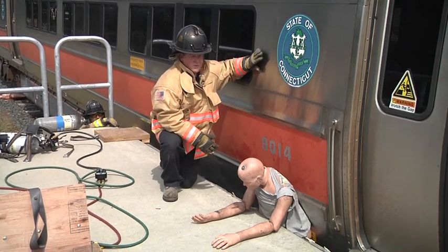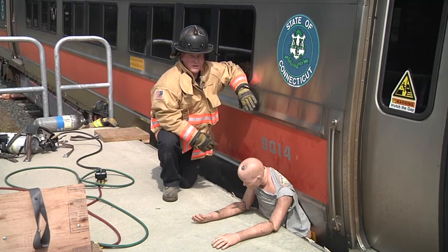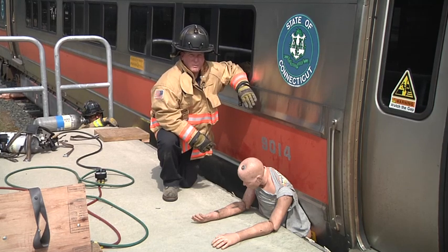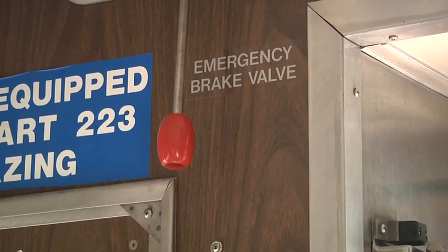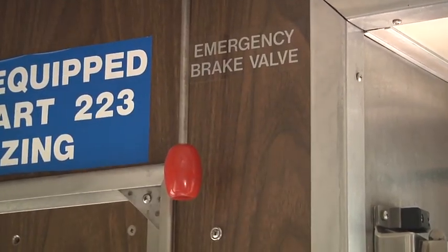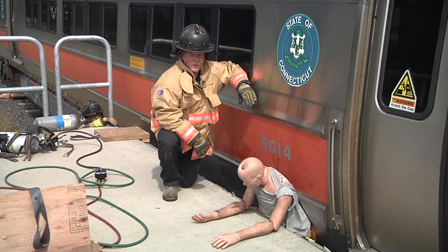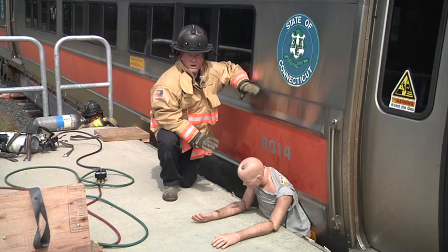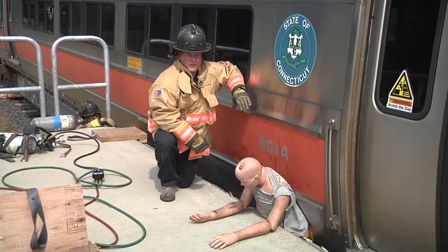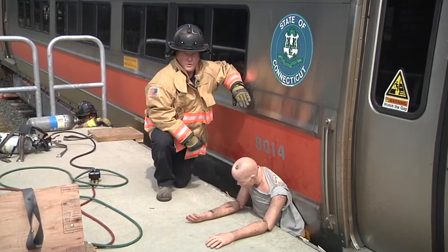First and foremost, this is an electrified train, so we need to have confirmation that power has been removed. Confirmation has to come through the transit authority and through our fire department dispatch system. In addition to that, we need to apply the emergency brake of the train so that there's no unwanted motion. We're actually going to put a rescuer under the train to support the patient's lower extremities. So we want to ensure that the brakes are applied and the power is removed before any fire department personnel enter the track bed.